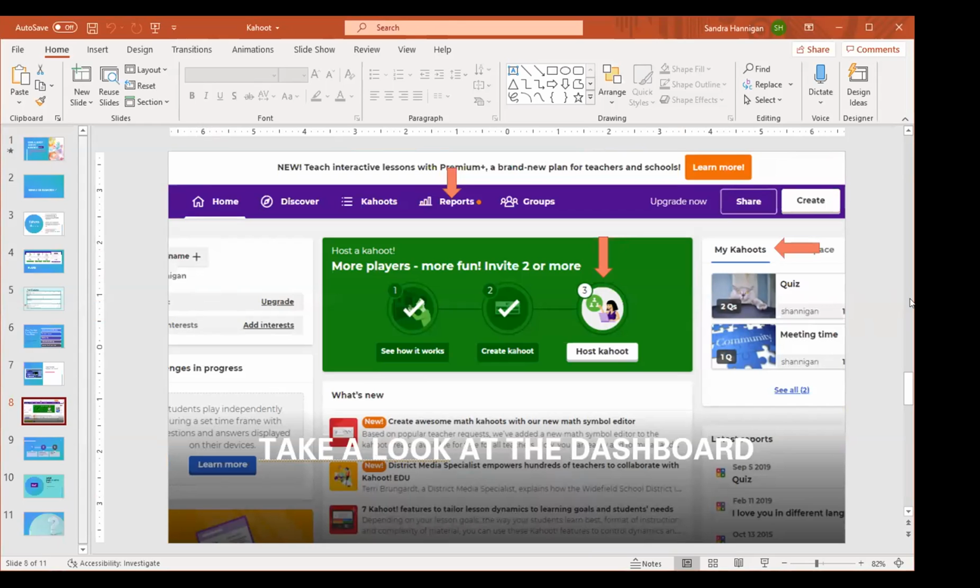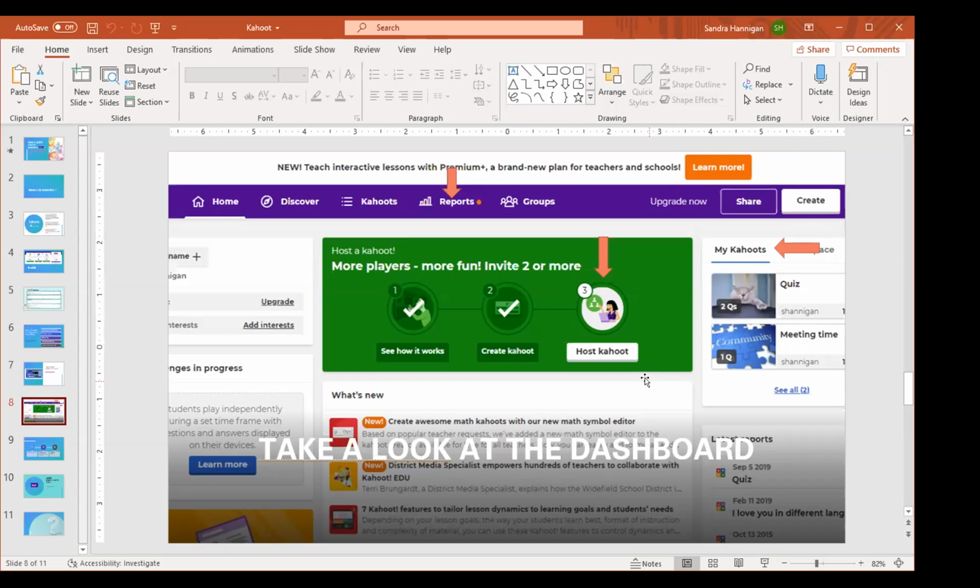What I wanted you to know is that right over here on this right side, these are all the Kahoots that you have created. These are just 2 old Kahoots that I had created. What you were seeing in the other video was to click on the create button and then start creating your Kahoot. But here's where you'll see the list of the Kahoots that you've already created.